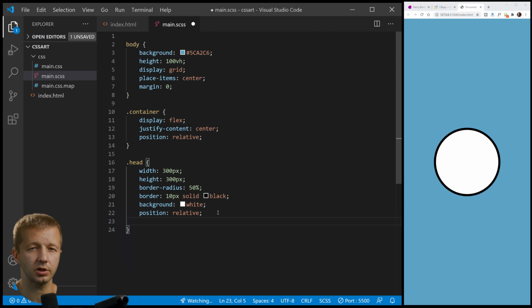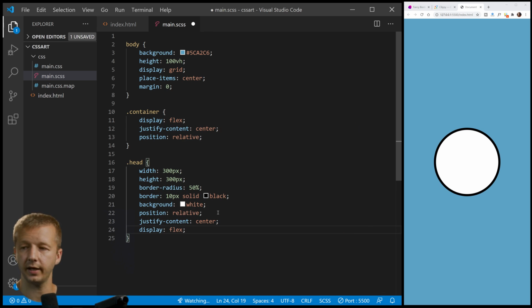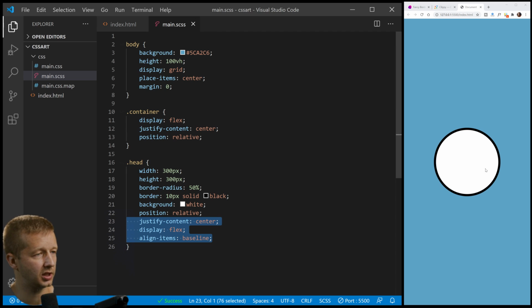I'll remove those just so you can see what that property does actually. But for now, we have to keep on writing. We're also going to put in justify content center. It's going to be display flex, of course, for that. And align items will be baseline. Now, again, these three don't make sense yet because they didn't do anything, but I'm stepping a little bit ahead because we're going to have elements inside of it.